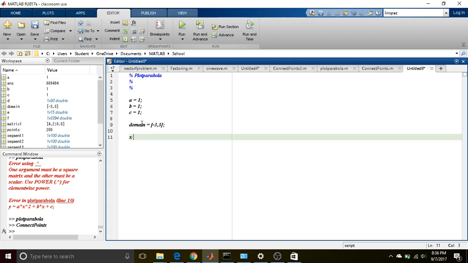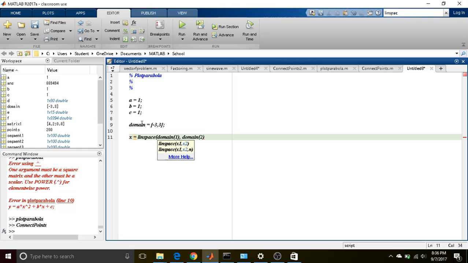And then we want to use our linspace command. So we're going to be making big vectors of points. That's what it is. It is just a big old vector of individual numbers along a line, basically. So we're just going to say, okay, domain, our first value in our domain, and our second value in our domain.